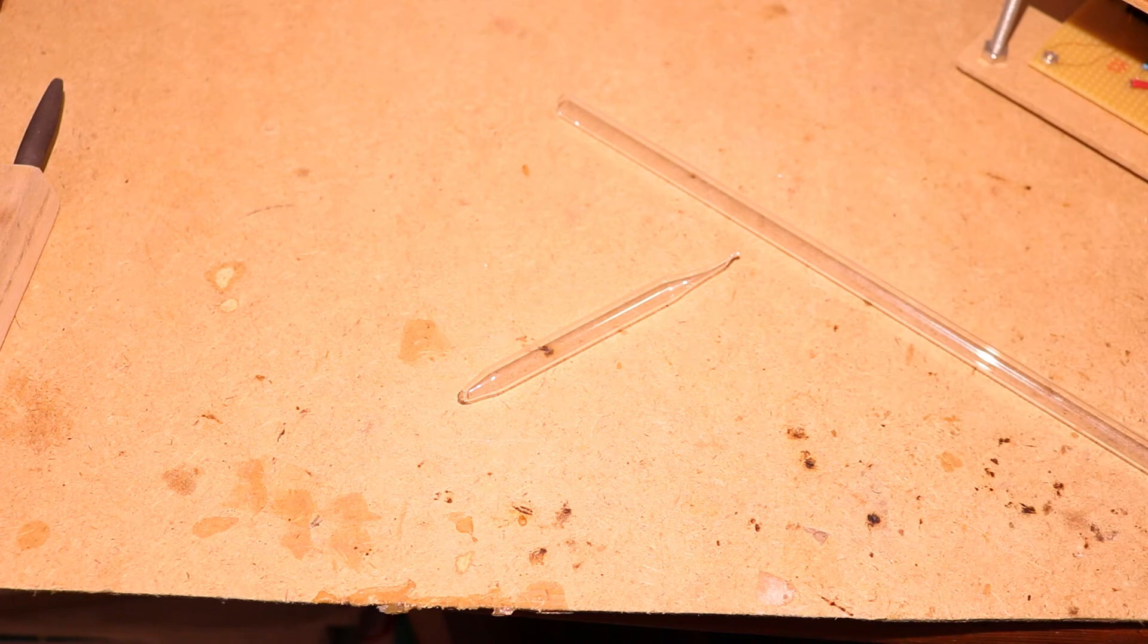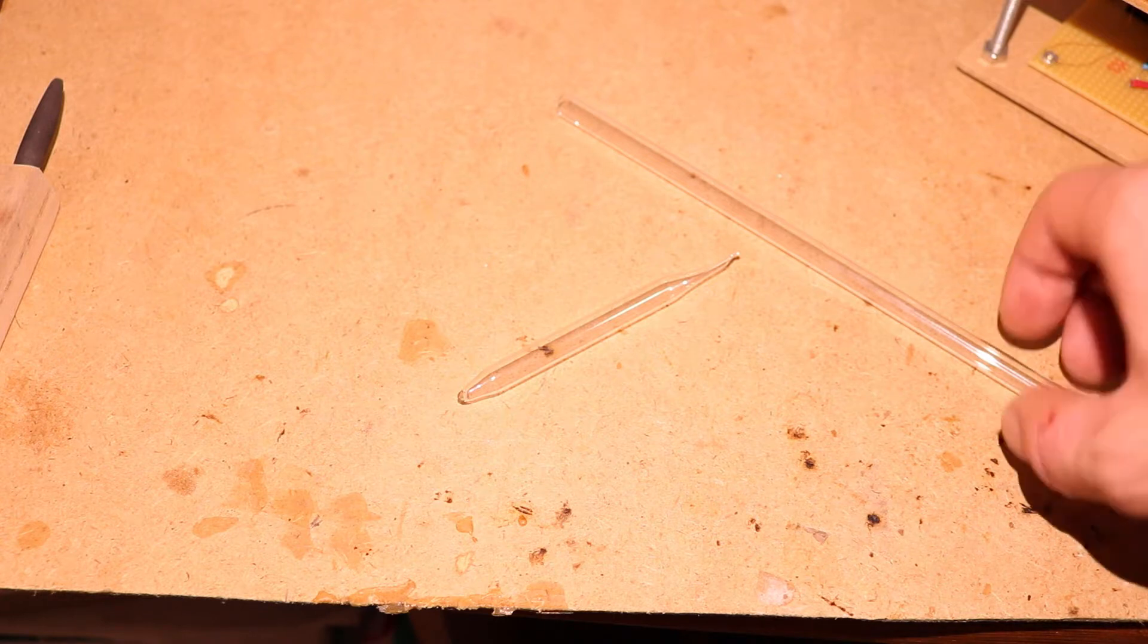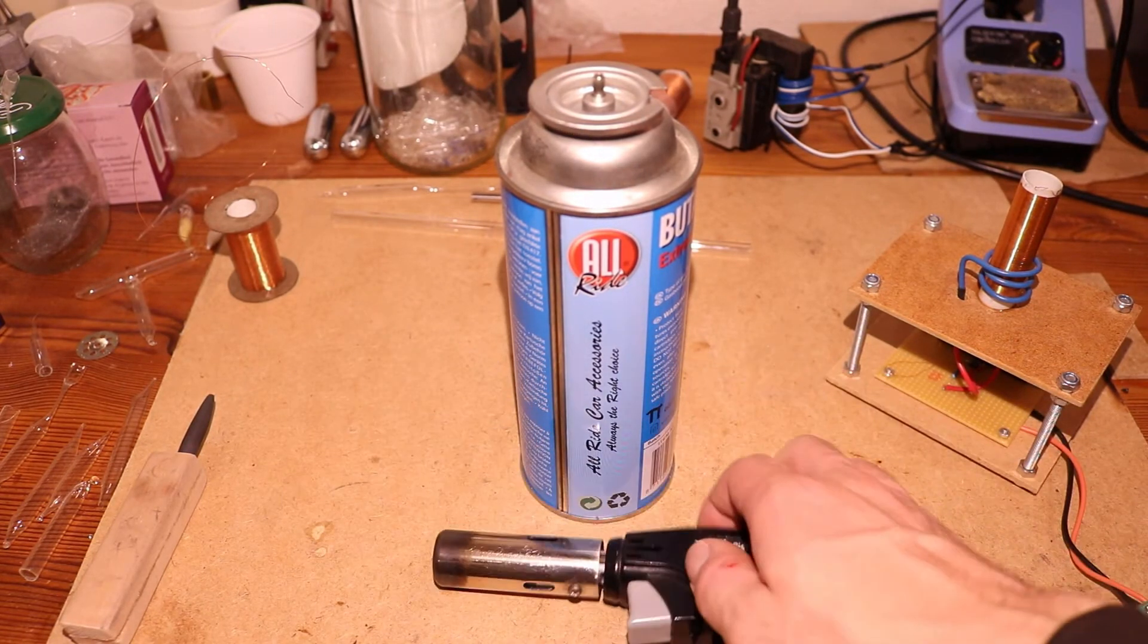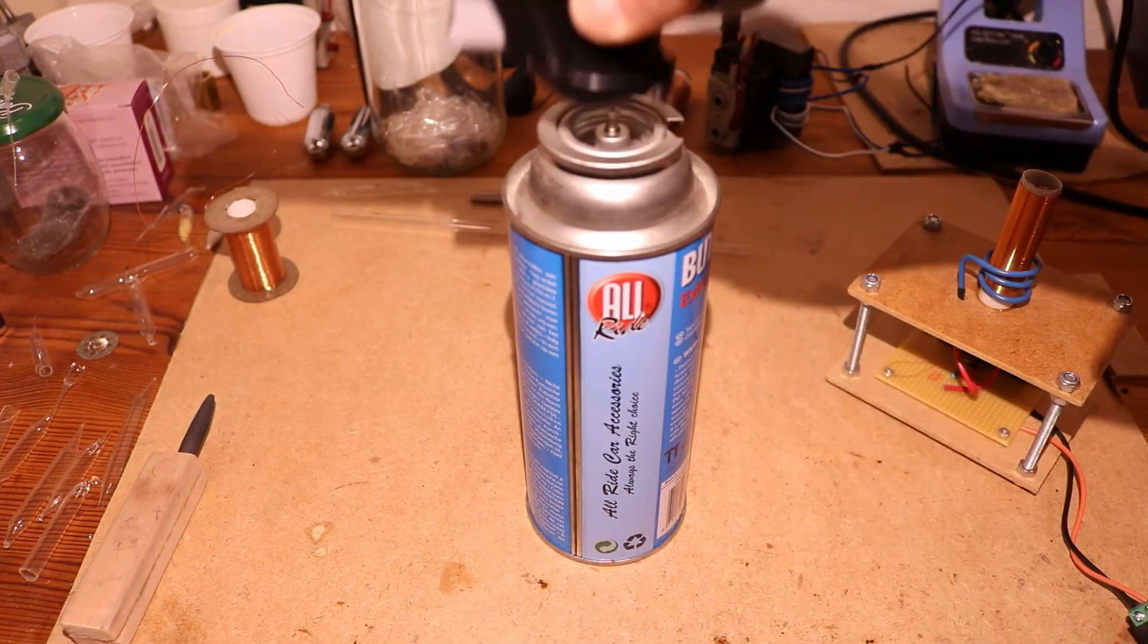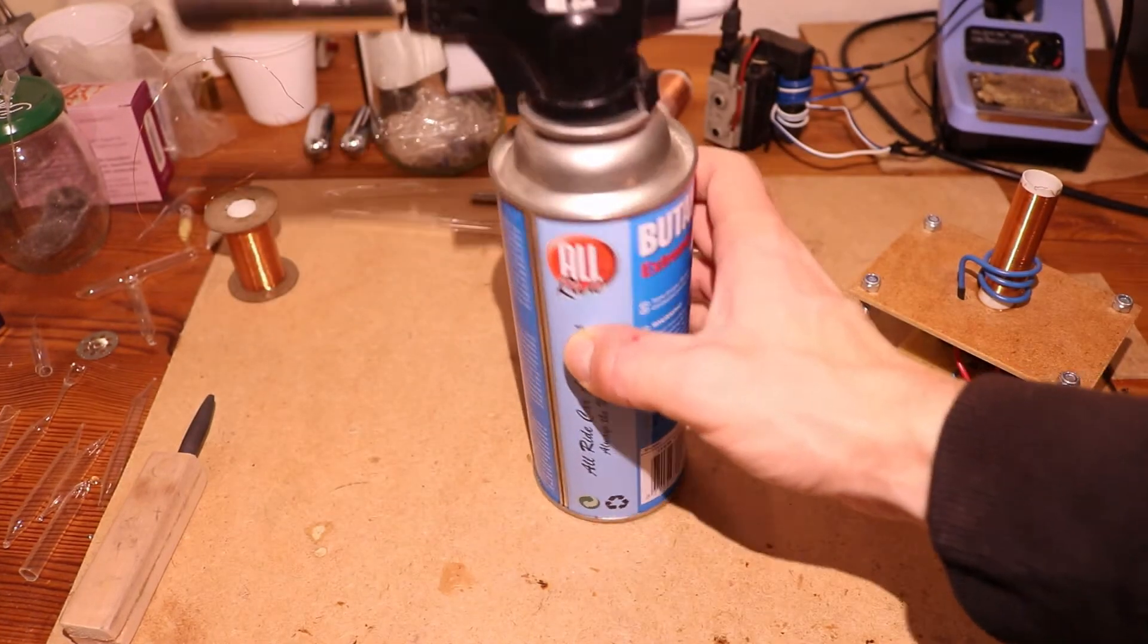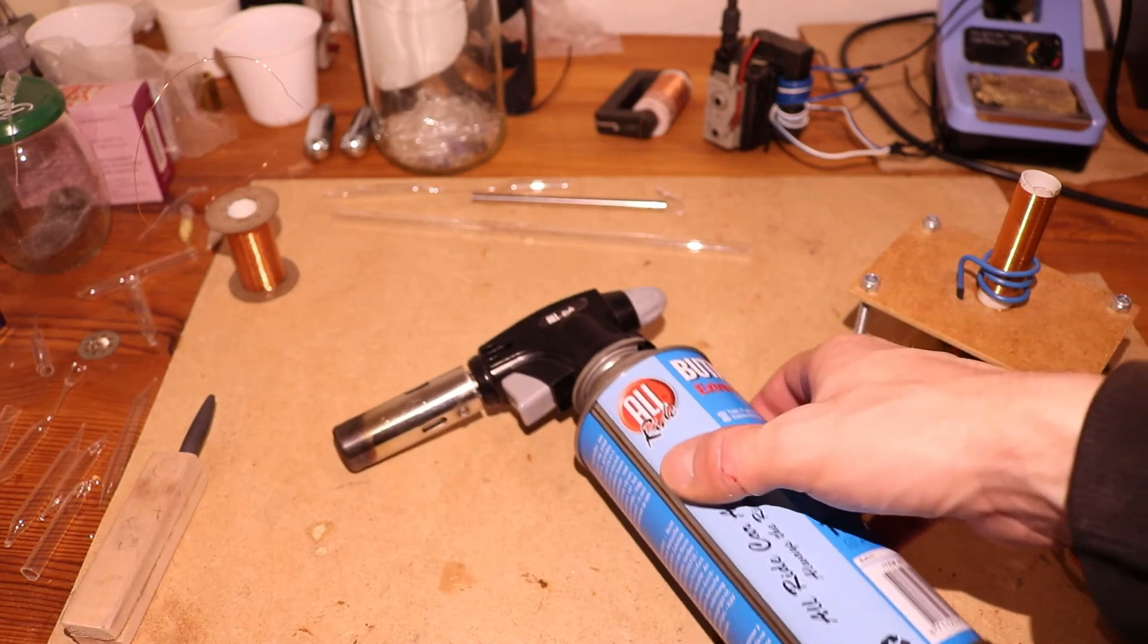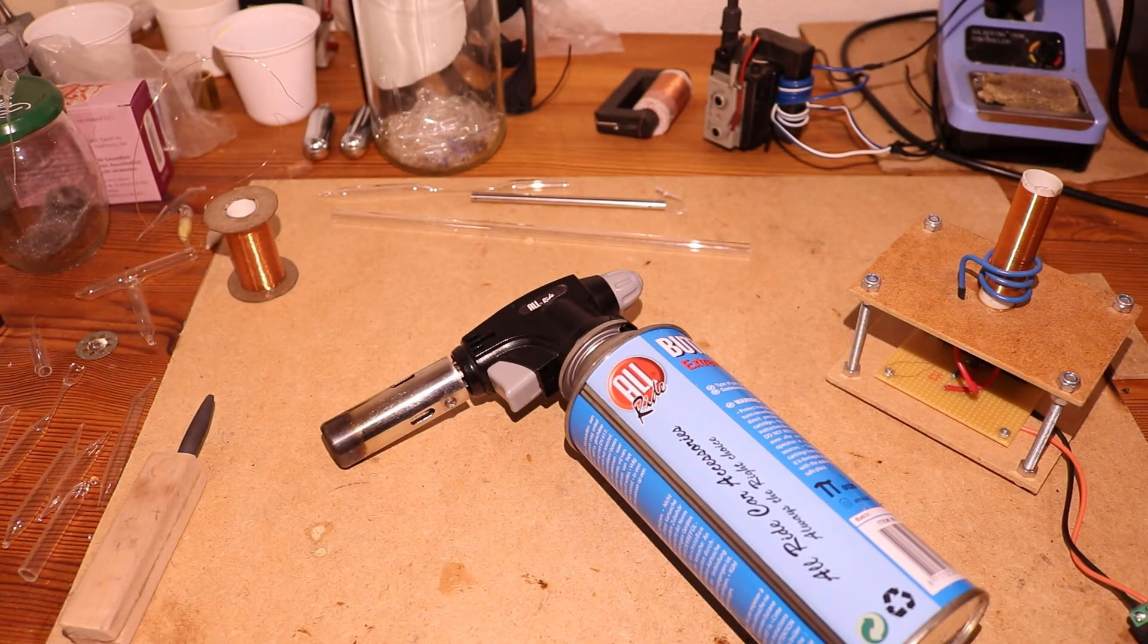Then you need a worse, or not worse, but a more powerful gas burner. For the gas burner I'm using a super cheap one with these gas cans, and you put this on top of there. That's a super cheap setup and you can melt borosilicate glass with that already, so that's super simple and pretty easy.